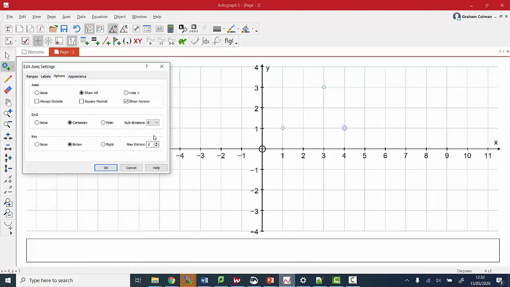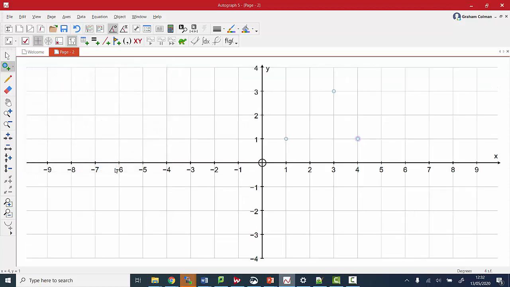You can also set it so that there's a different number of entries available in the key. So down here, whether we have this box big or small. You can also in here, if you wanted students to predict what the equation of a graph was, do it so that the key vanishes completely, and then later you could reveal what the equation of the graph was.